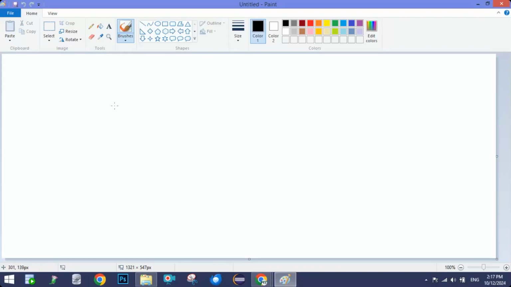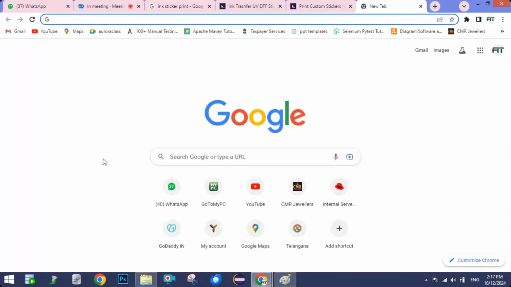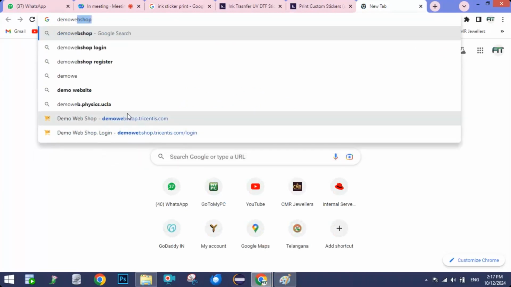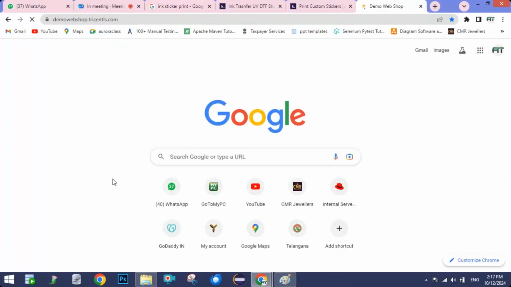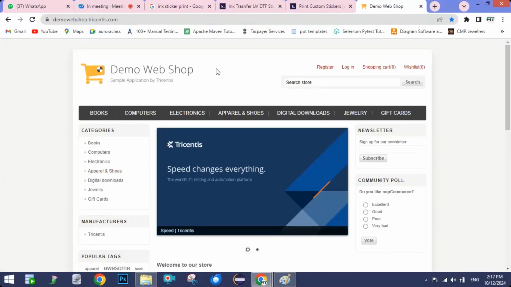First of all, I will start from our side. Let's consider ourselves as a user who wants to use Google. First I will show you a browser application, then we'll come to the individual explanation, so that you can understand easily. Let's take an example, a demo application. This is an e-commerce website, just imagine, similar to your Flipkart.